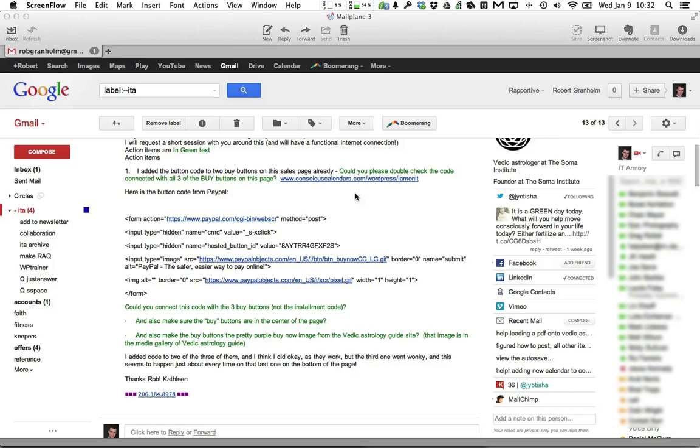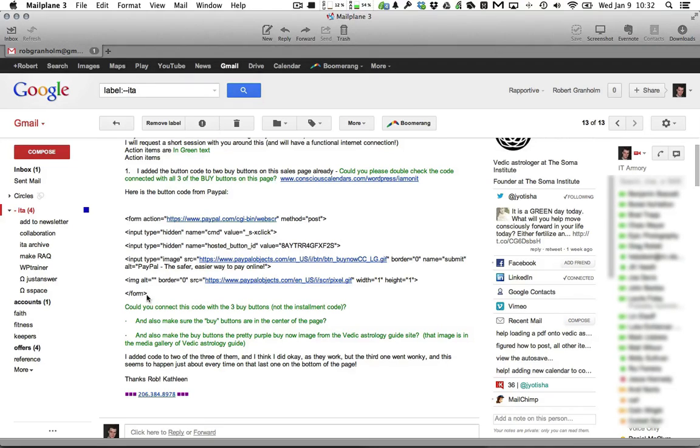Okay? The other option where they actually give you this form data right here is all of the code necessary to actually put in an image button hosted by PayPal on PayPal servers. And it's in the form, or the code form, of an actual form. Now, there's no fields like to type in your name and your email, but the code used is actually a form. And so it does not have the same capabilities as a link.